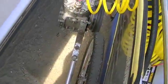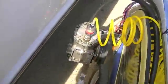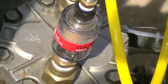It's mounted on and bolted on with these brackets I got from a local hardware store. And I got this little oil separator, and then I got a check valve. It's not plugged into the tank right now because I used a little compressor I got in that box over there to air the tank up to do this demonstration.